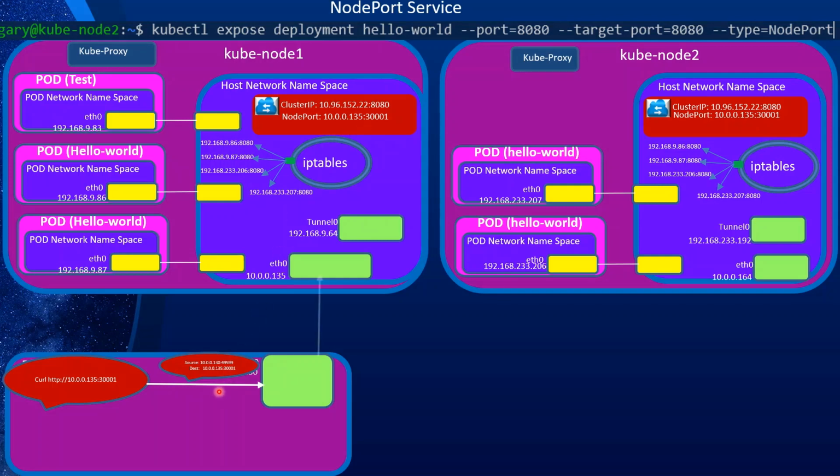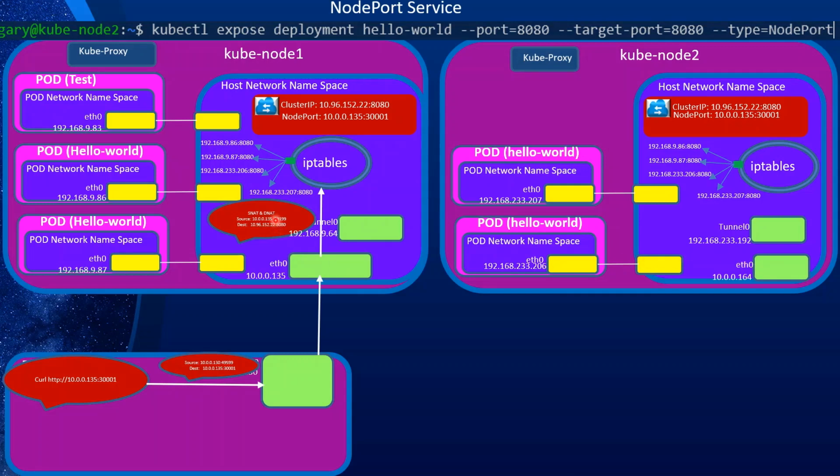So when it does that, the request comes in, and over here it does NAT for both the source and destination. It changes the source IP from that client to the IP of this server. The reason for this is, let's say this request goes through and one of these pods responds.